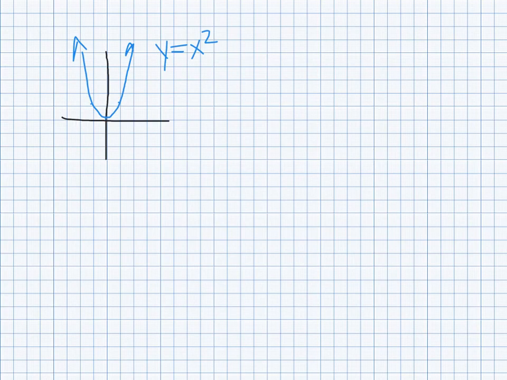Okay, I'm going to introduce section 6.3, which was about square root functions. You might ask, why have I already drawn y equal x squared? It goes back to this idea that inverse functions are undoers. So what would be the function that undoes x squared? To undo a square, I would take a square root, and I will have undone it. So I'm expecting the square root to be the inverse of x squared.